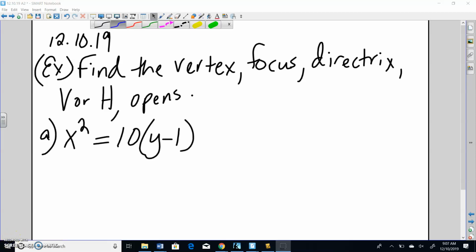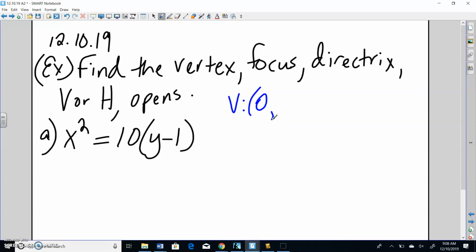All right, so the first thing we're going to find is our vertex, and I'm just going to call that V right there, vertex. So we always start with X because your vertex is a point, X coordinate, Y coordinate. So what we look for X, where is X? It's X squared. What is being subtracted from X? Nothing. So this X coordinate of our vertex is 0.